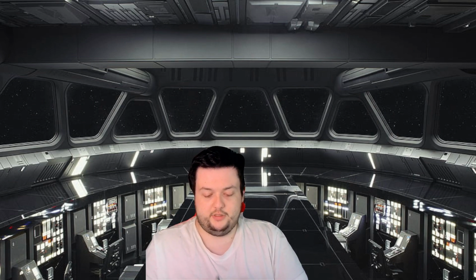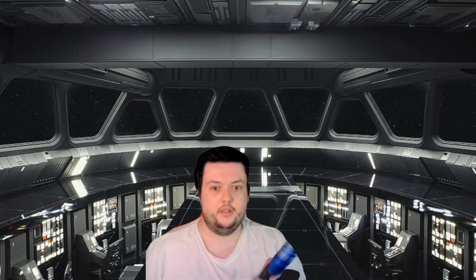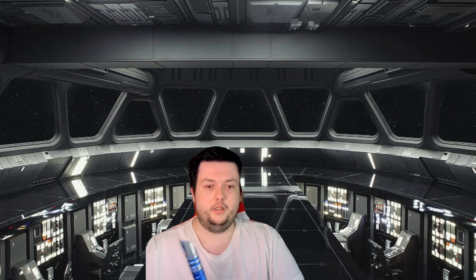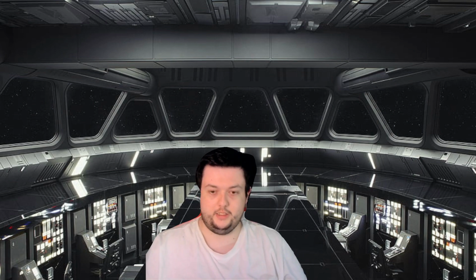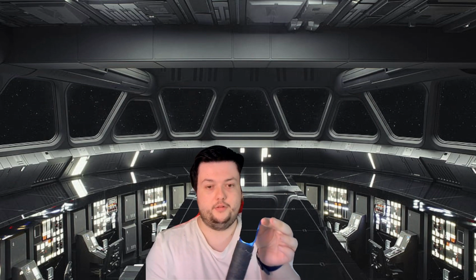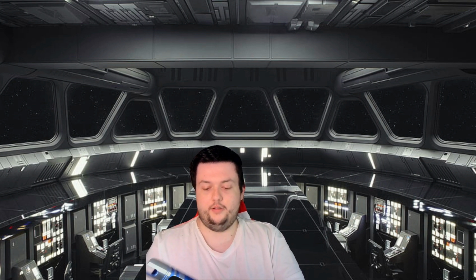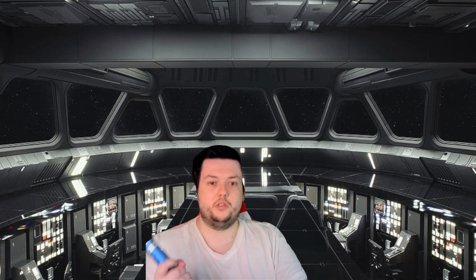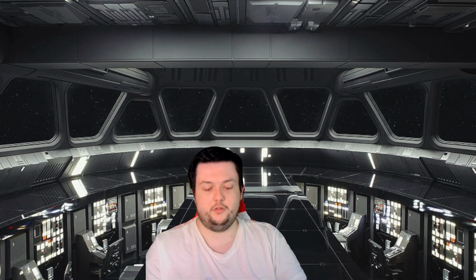But going from this to this is much more different than what I had with this one. That's for sure, because this one is so much better than the one I had. So here it is. I have customized it a bit. The silver is good as well, but I'd rather have something that's got a good grip to it when I'm swinging it about.